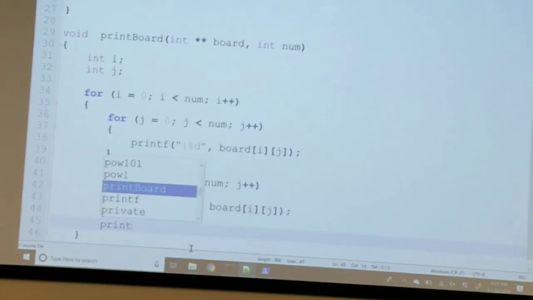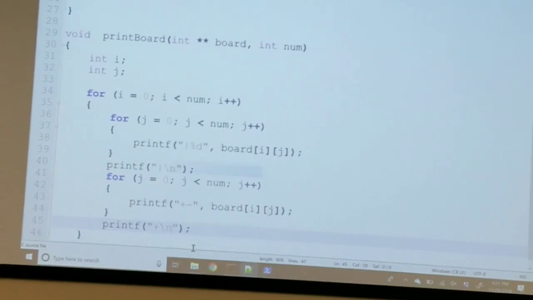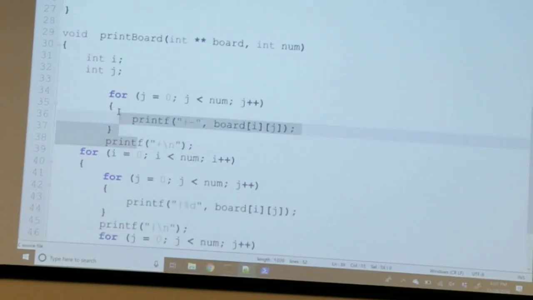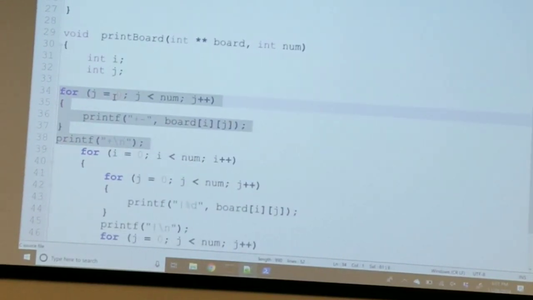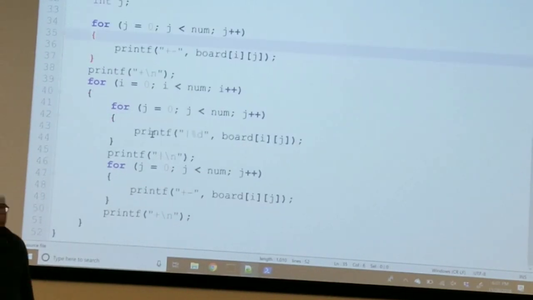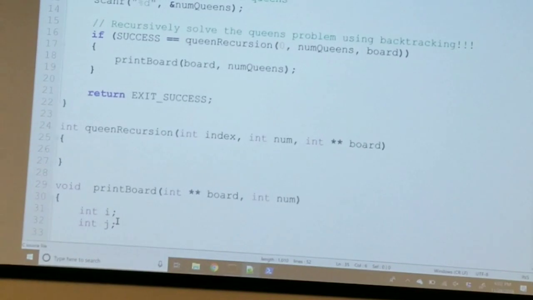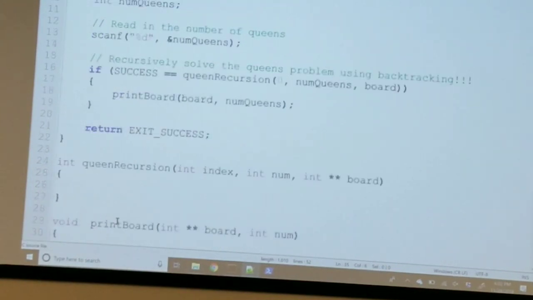And then a plus sign for the new line character, and then I need to do the same thing at the very beginning. Shift tab that down. All right. So that's going to be the board. Hopefully that will work really well when it's done. Hopefully that doesn't crash and burn on me.